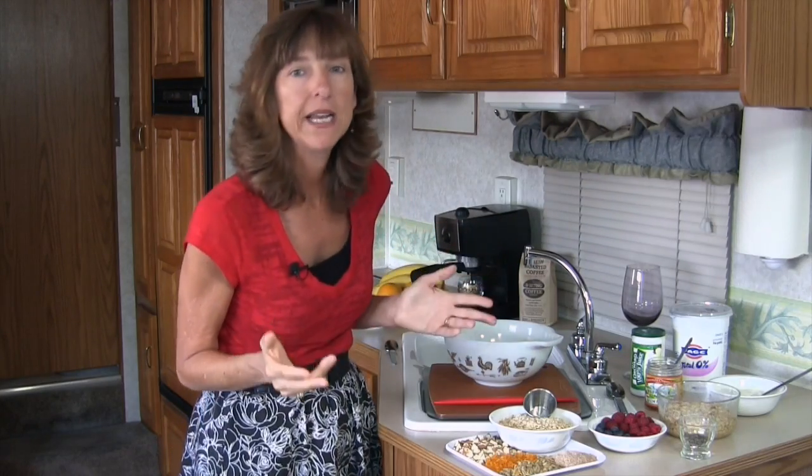It's built around his muesli — a combination of grains, fruits, nuts, and seeds soaked overnight and then combined with a little dairy like milk, kefir, or yogurt. I find it a wonderful way to start the day. It's super simple to prepare, customizable, and economical. Let me show you how you can make a bircher in your own RV kitchen. We'll begin by creating our muesli, and muesli can be made to whatever flavors you enjoy.